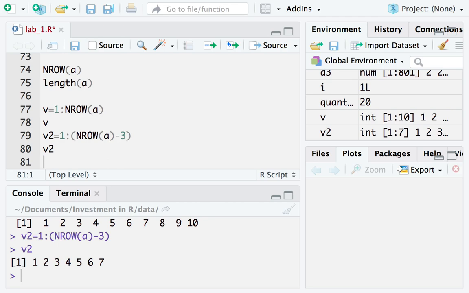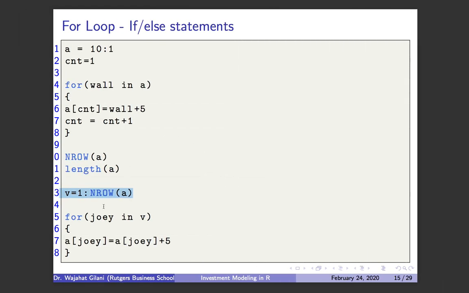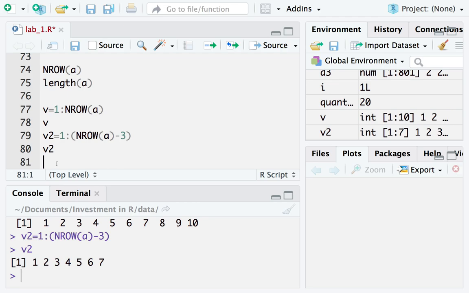All right. So back to our original example. So we have our V, and now we have this for loop right here. Let me copy this.